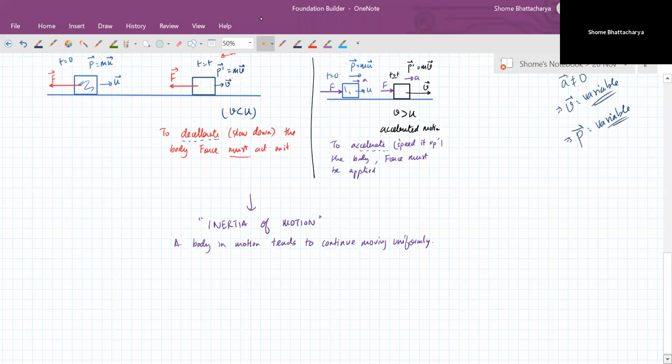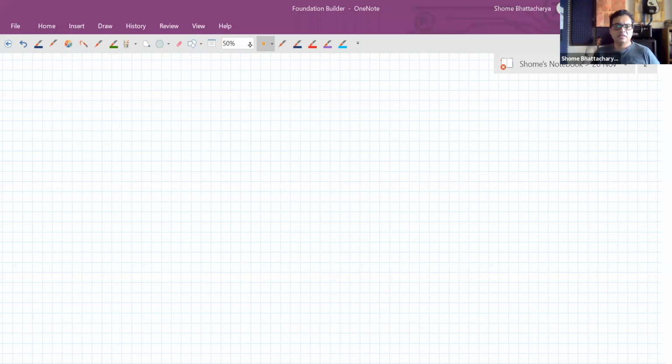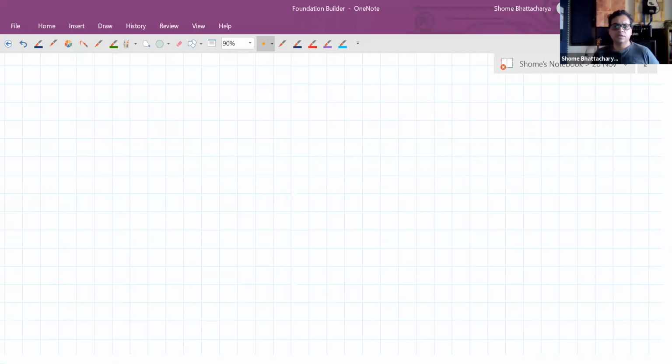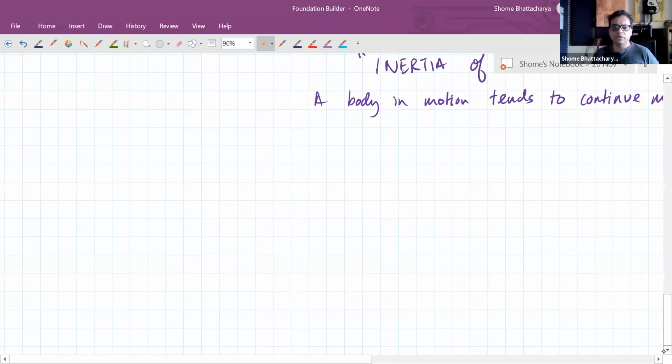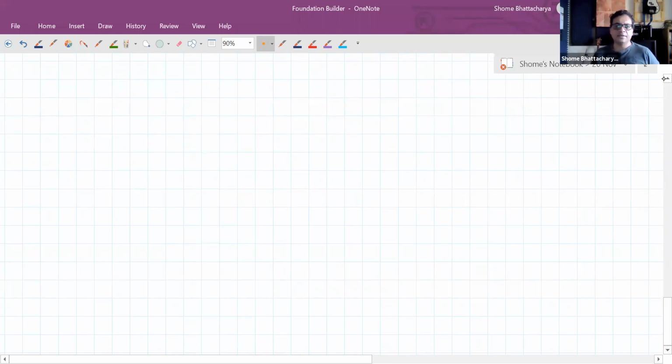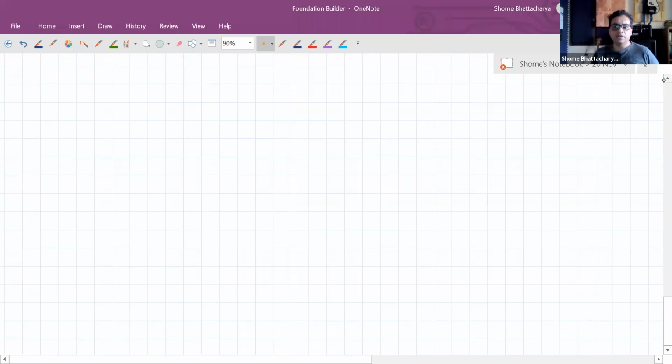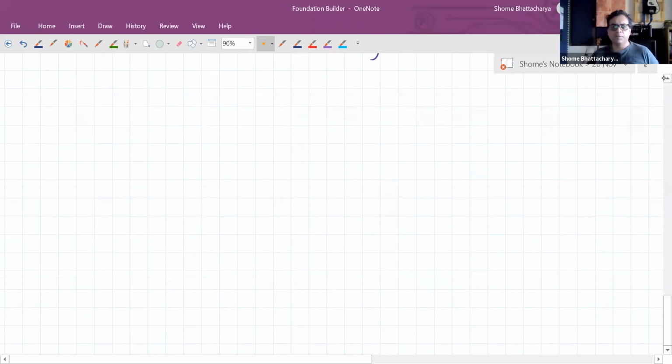Now let us continue forward to Newton's second law, and this is the most important law for us here because it is the part which we will use in the numerical applications. The first law is just a simple definition. It tells you about the property of inertia, that every body has a property which is called inertia. It can be a very small particle like an electron. It can be a very large body like an entire planet. It can be a bus or whatever. Anything which has mass has the property of inertia. Now the second law basically tells us the relationship between momentum and force. So that is the one which is important for us.